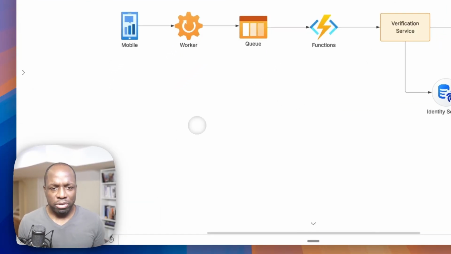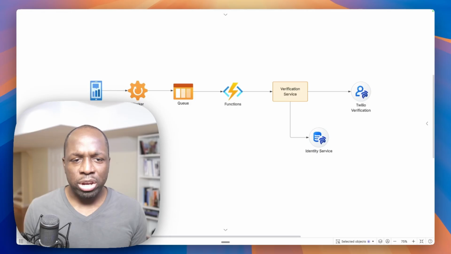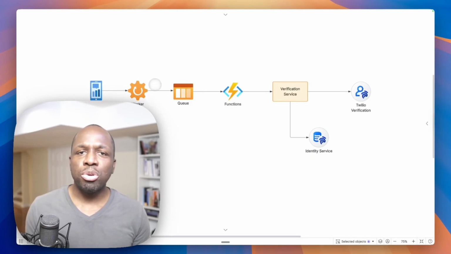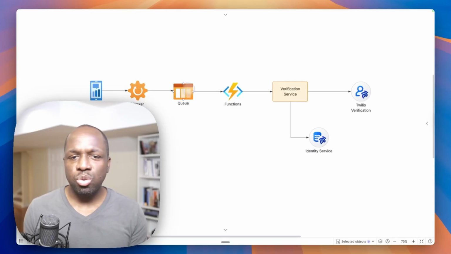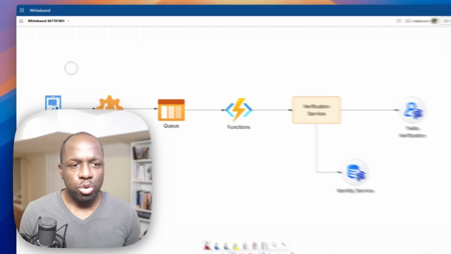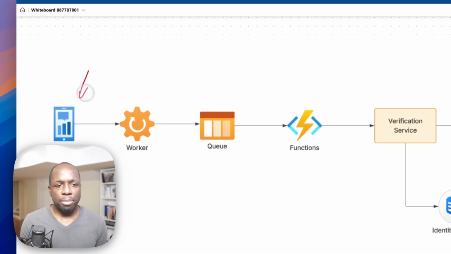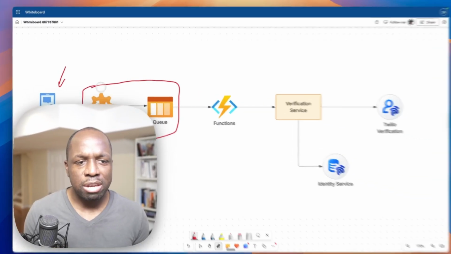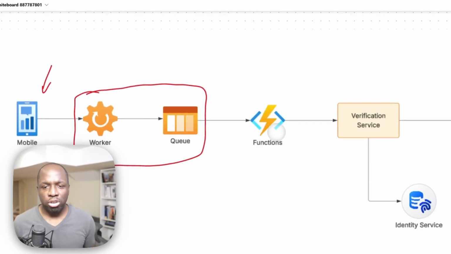With Cloudflare, we have a model where you have the exact same infrastructure, except that you're putting a Cloudflare Worker and a queue in front of it. So you're going to have your mobile app. The mobile app stays the same. What we've done now, with Cloudflare Workers and Queue, is introduce this layer in front of Azure Functions.